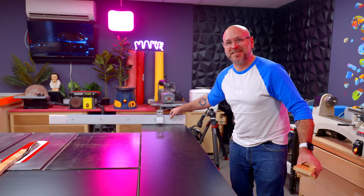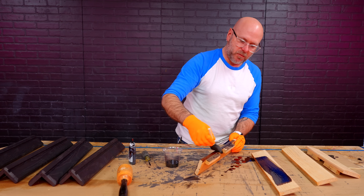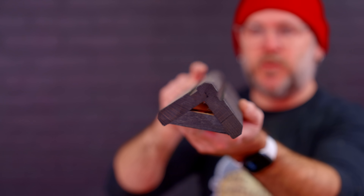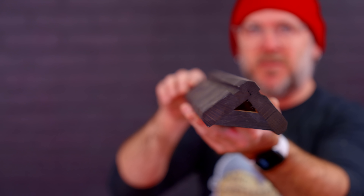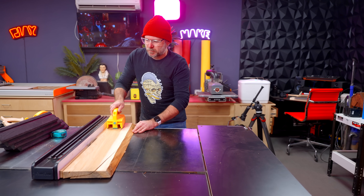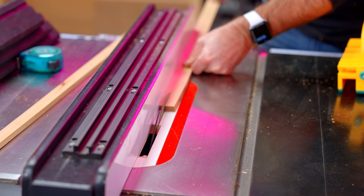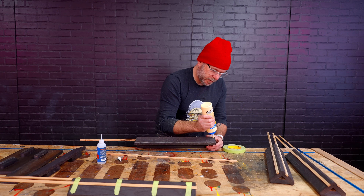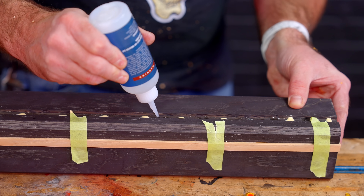This is so nice — this is my favorite thing in the shop. Now we're just dying the apron pieces to match the legs. The legs are dry and we've got these two dados in here, so now we're going to make an inlay piece that's going to fit inside those dados. This is looking so much better. We've got 45-degree chamfers on there, no round overs, no oak showing. Got rid of the 80s. Now we're going to glue in these strips. I sanded them first because I didn't want to sand away any of the dye on the legs.